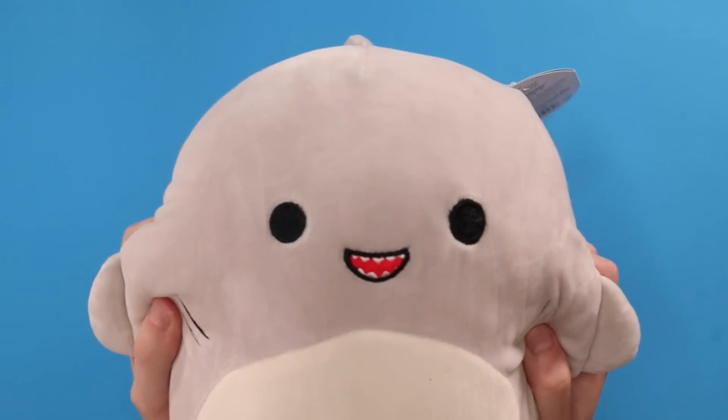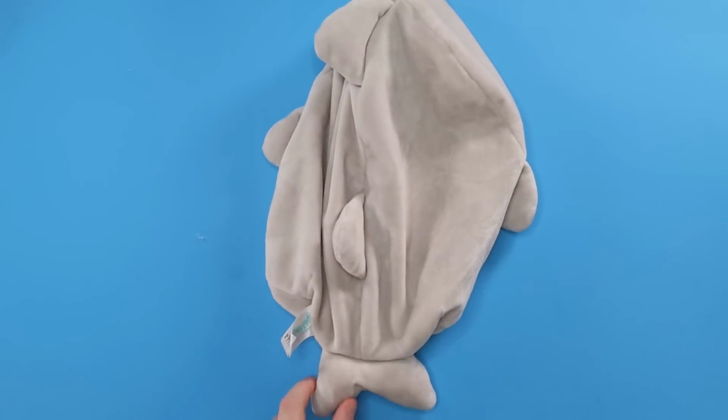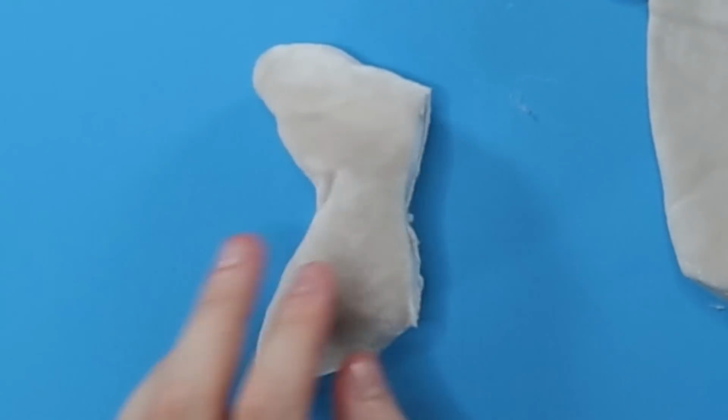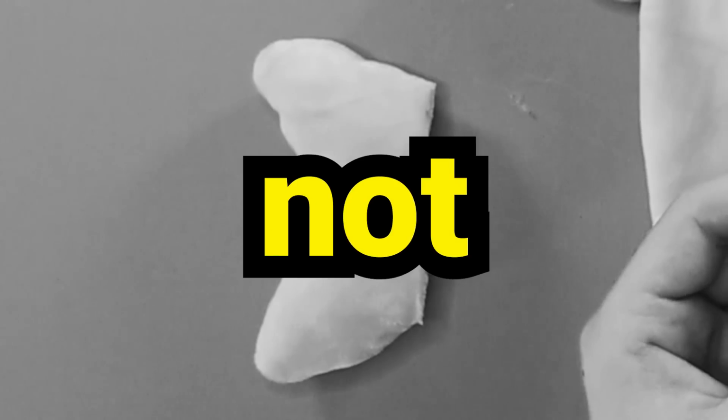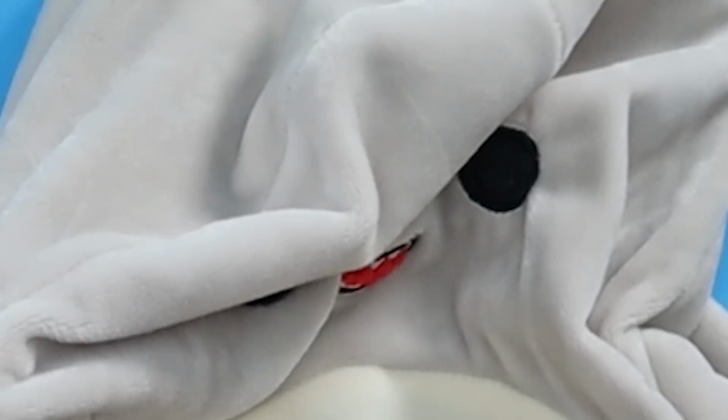But here's the look Sniffledorf's going for this time around. Gordon the Shark. Scary stuff. He looks less menacing once he's deflated. I'm taking bits and pieces off him. It worked so well with Tatiana, so I thought, in theory, it should work well with Gordon too. But I guess that's not how life works. Still, I was naive at this time, so I cut off all of Gordon's fins one by one, as painfully as possible.